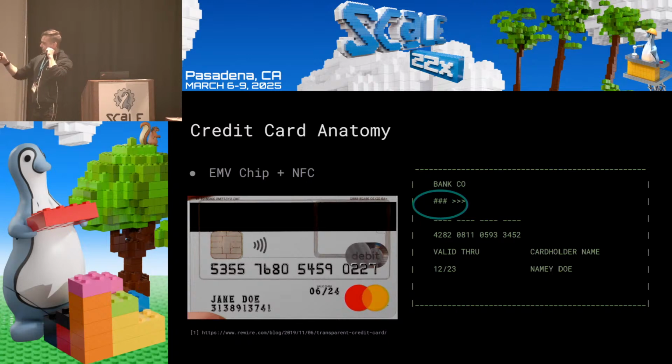There's also that chip. If you have a contactless payment, that same chip is the brains, and then you have this antenna. So when you tap to pay, it's using the same chip in a slightly different way. There's, outside of the scope of this talk, all the cool things you can do with EMV for in-person payments, but you don't have that when you're online.